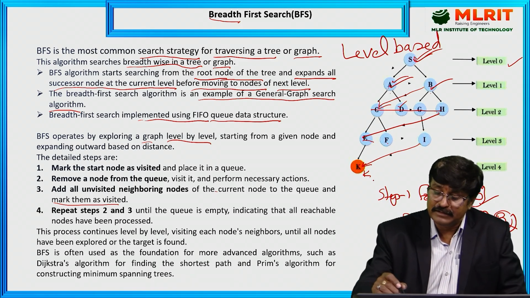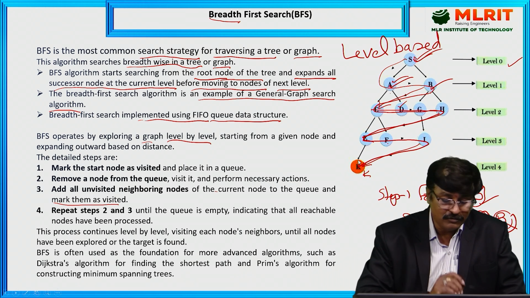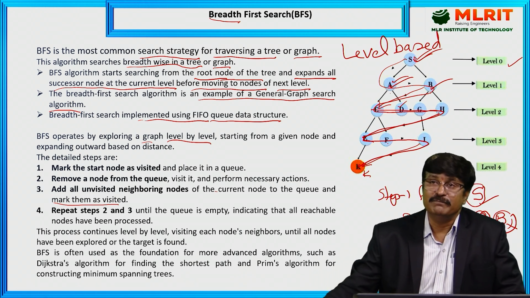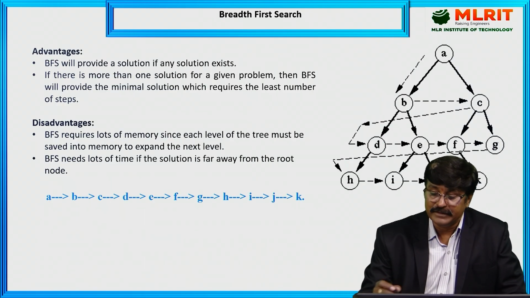So you approach all these things one by one, level by level. You visit this one, then come back to the next level, visiting all the nodes, then reaching the goal. Finally, you got the goal node. In that way, the breadth first search algorithm searches level by level. You search one node at a time, and it is a queue based algorithm. There is another example also.